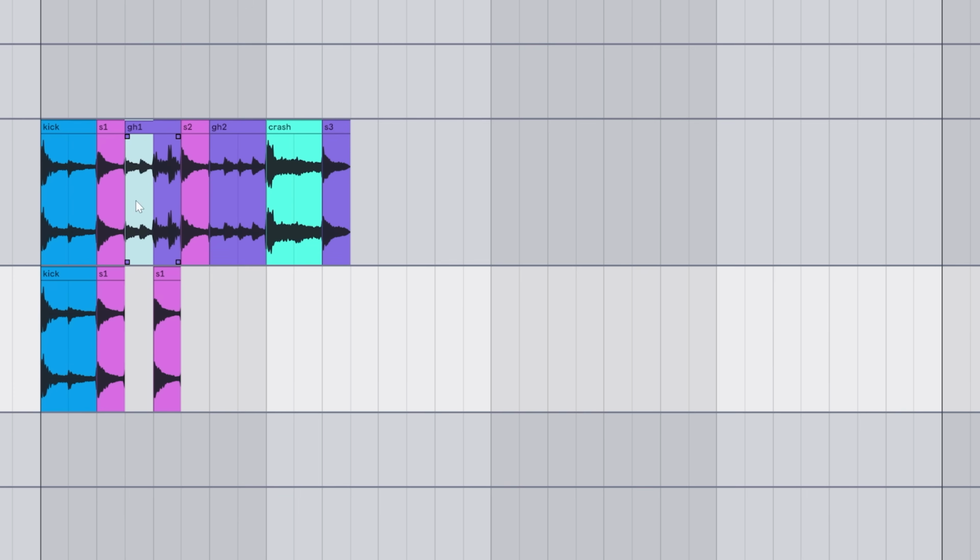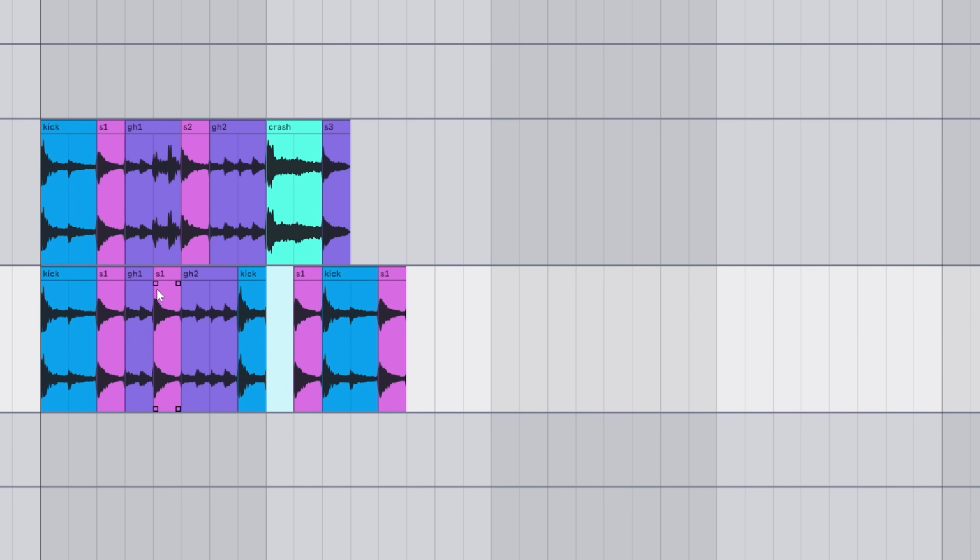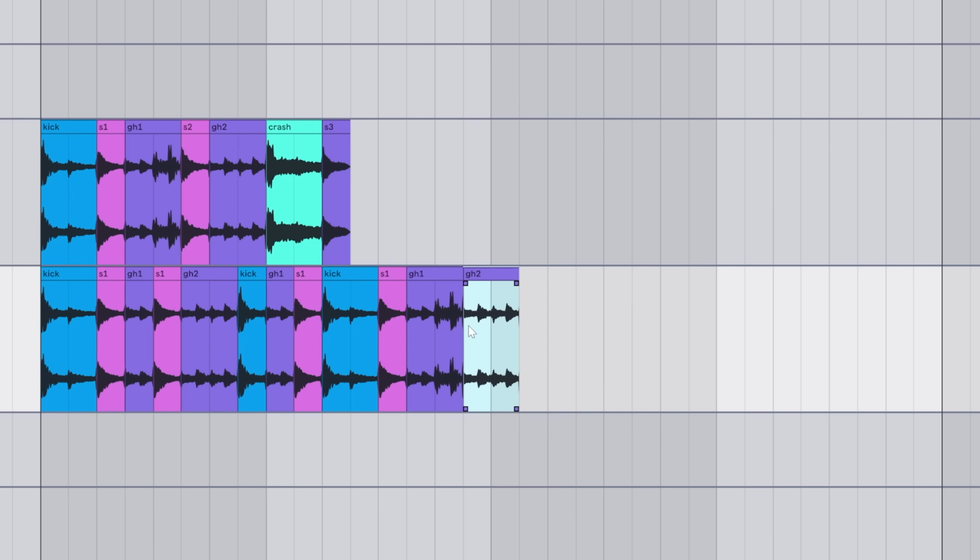I'm just going to fill in this with Ghost 1 and Ghost 2 over here. And we kind of have a stompa pattern which starts early over here. Except we're going to take out the ride here and just copy Ghost 1. Take Ghost 1, fill it here. And take Ghost 2, fill it here. And just duplicate the last hit of Ghost 2. So we have this.